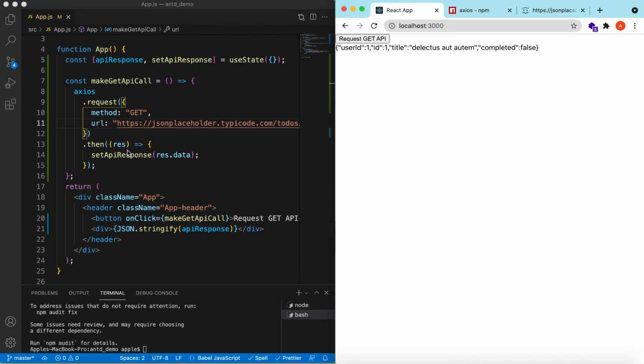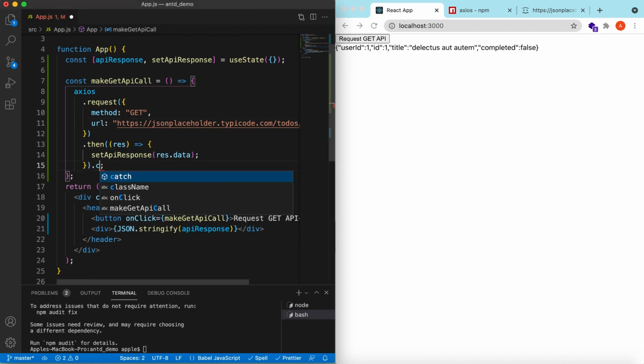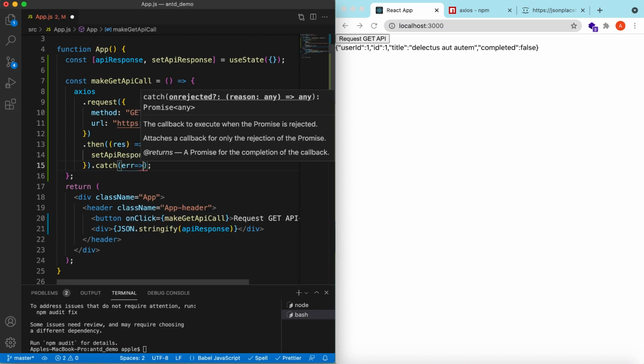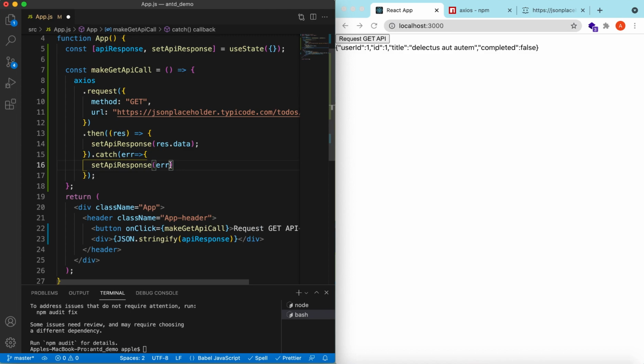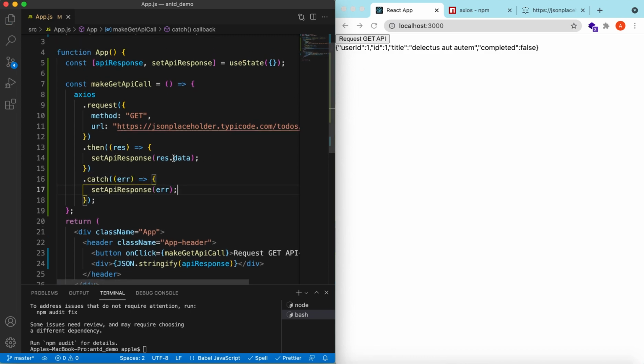All right. And if there is any error, we can catch that error, and maybe we can console it, or we can show the user what the error is. For now, maybe you can set it in the same API response. So whatever it will be, maybe we can paste it in an error, or maybe a simple error is also enough, because we are stringifying here, right? Save it, and we will generate a few errors later on, so we can show those here.